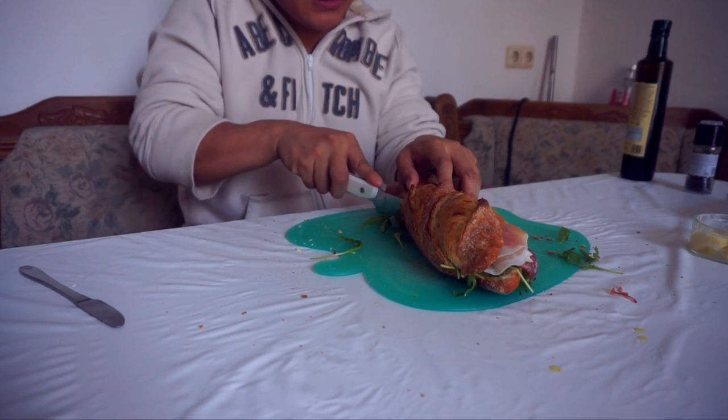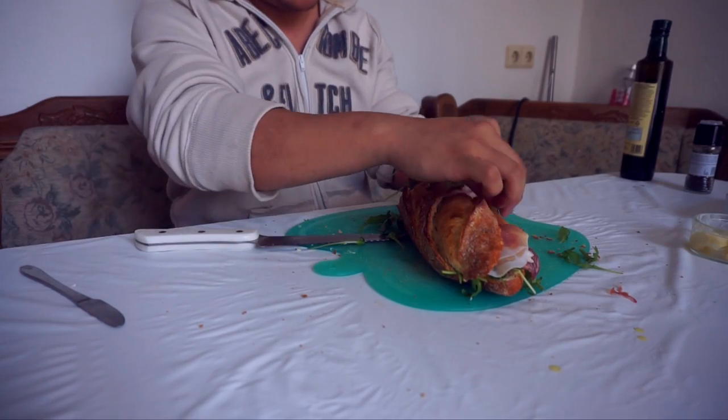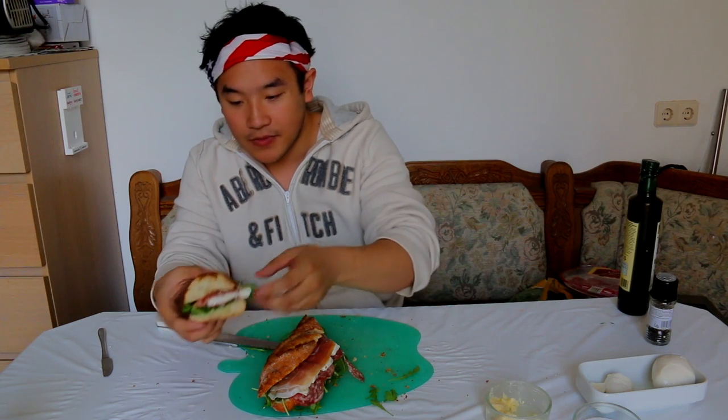Time to consume this bad boy. The best way to tackle this would be to cut it diagonally. And there's a reason why diagonal cuts taste better than straight cuts — I'll explain in a second. There we go, our sandwich is done. The reason why I prefer diagonal cuts: if you want to dunk this into a soup, it has the perfect angle to dunk in. If it was just cut straight, it wouldn't fit into the mug. And it has more surface area for the filling to enter your mouth. Diagonal cuts are the perfect way to serve any type of sandwich. It's better for storing, better for appearance. I like edges on my food. So let's eat this Italian Stallion.